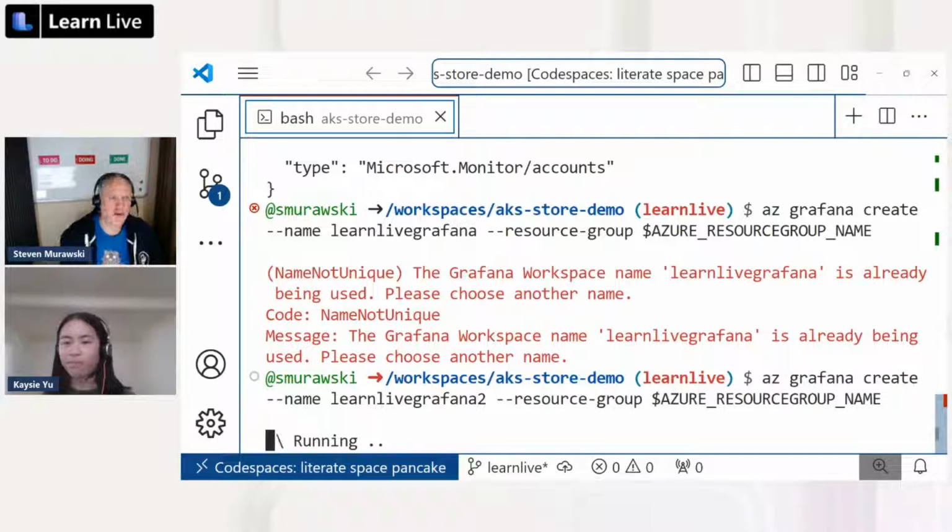Have you gotten to play much with Managed Grafana, Casey? A little bit. I really like the pre-built dashboards that the managers have.